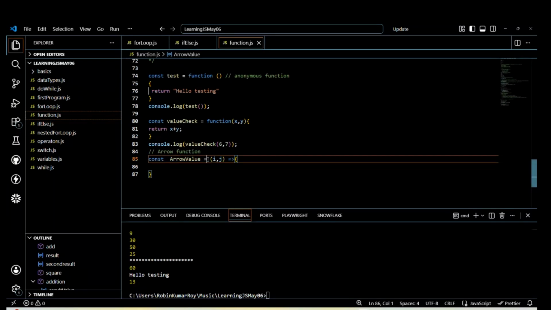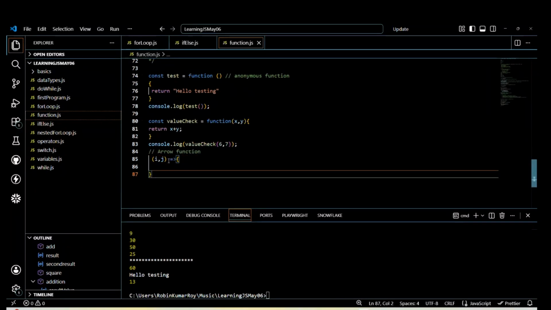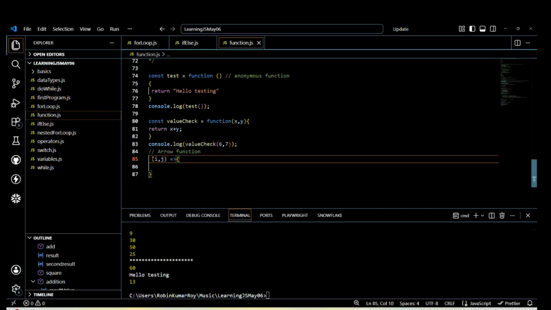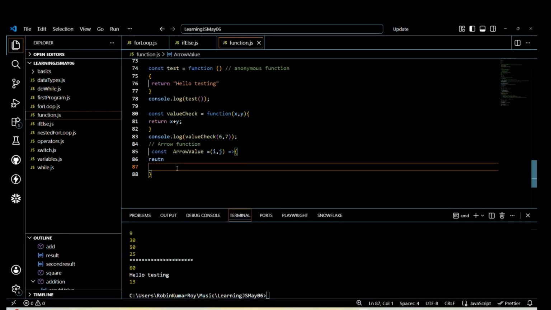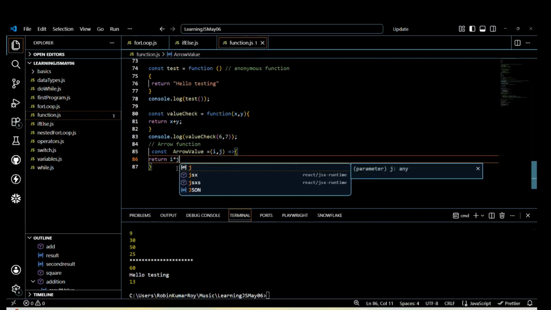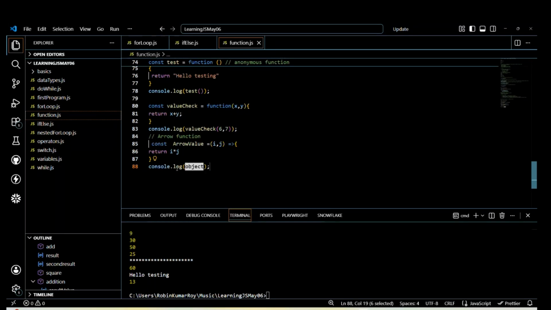But in general, this is how you represent the arrow function. There is a parenthesis followed by an arrow, and then you'll have the body of the arrow function with the closing. This is how it is. Inside this, you can do anything. You can say return i into j. Now how will you do the return here? You'll say console.log. Okay, so the arrow function does not have a name, so you need to store it somewhere.